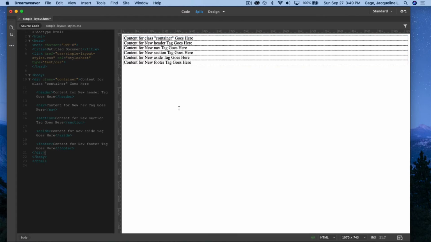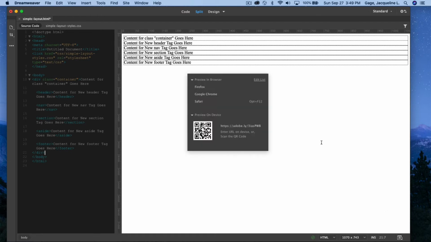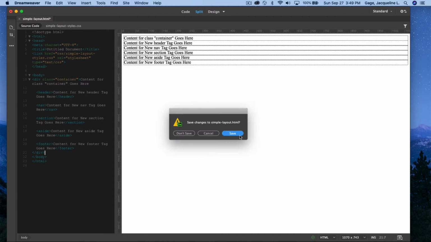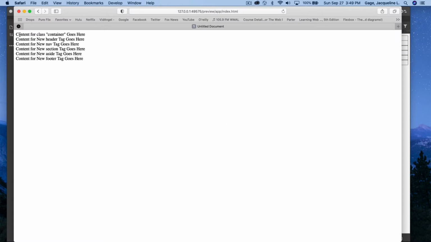The next thing I'm going to do is preview my page in the browser. So I'm coming down to the lower right hand corner, and I'm going to click Safari. To preview in Safari, it's asking me to save, so I'll go ahead and save, and I can see just the placeholder text in these boxes that I created, or divisions. I also want to note that these boxes, these divisions, these sections, go all the way across the page. Keep in mind they're invisible. We can change the size of these boxes using cascading style sheet rules. So we're going to do that in the CSS Designer next.